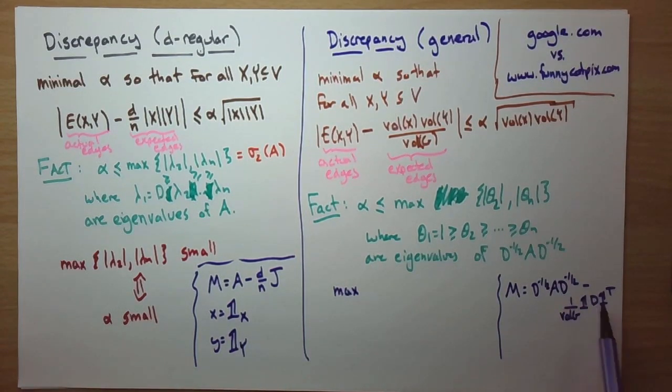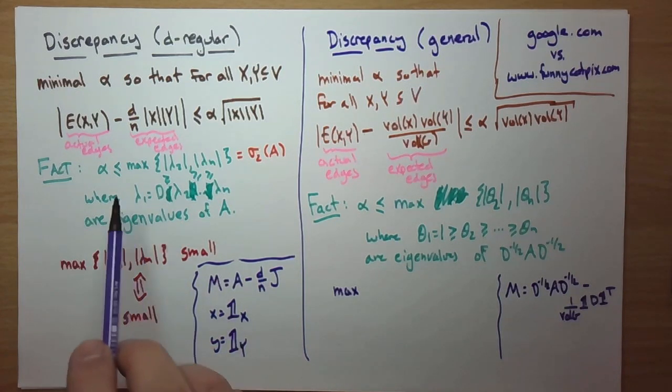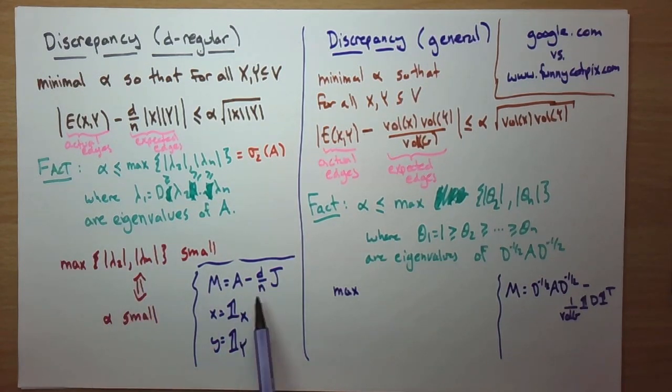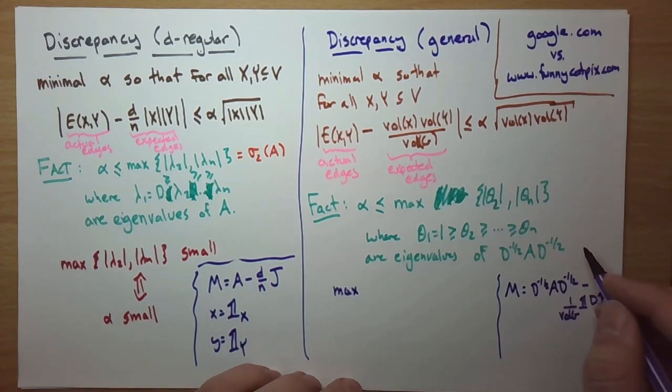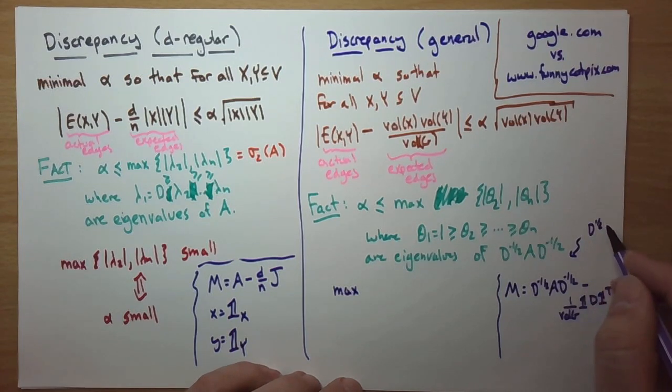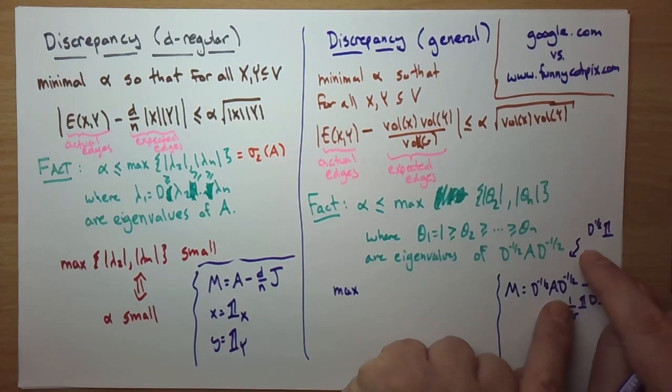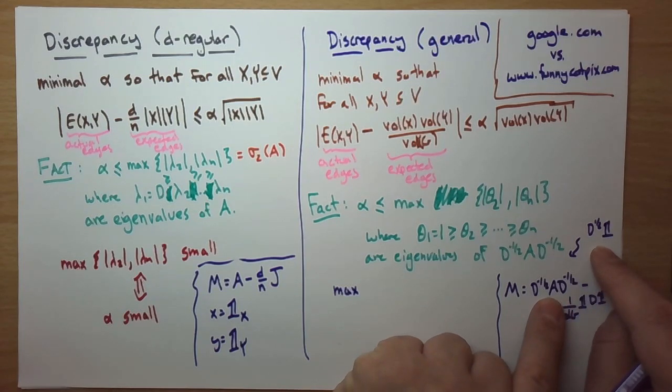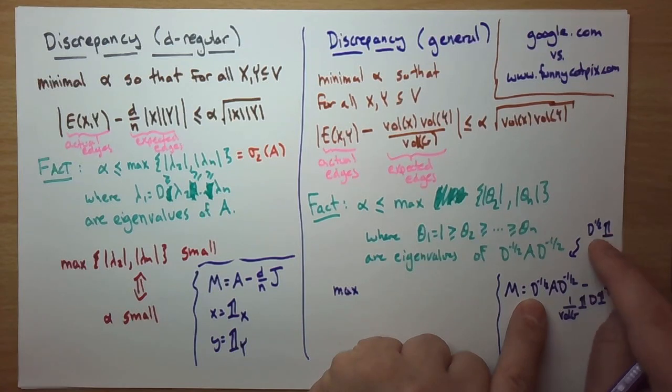So that's where this came from. This D over N J was, you said, what's the eigenvector for your eigenvalue for D, and then you subtracted it off. Well, here your eigenvector for 1 is D to the 1/2 times all 1's. And you can just check, because if you multiply, your D to the 1/2 times D to the minus 1/2 goes away. Then A times all 1's gets your degrees. Then if you multiply by D to the minus 1/2, you end up with the square root of your degrees, which is what you have from D to the 1/2 times 1.